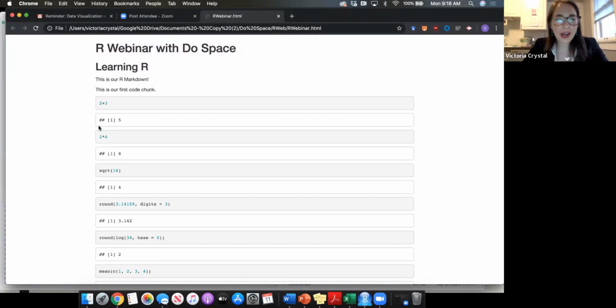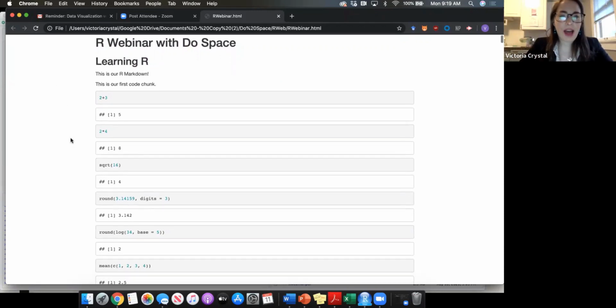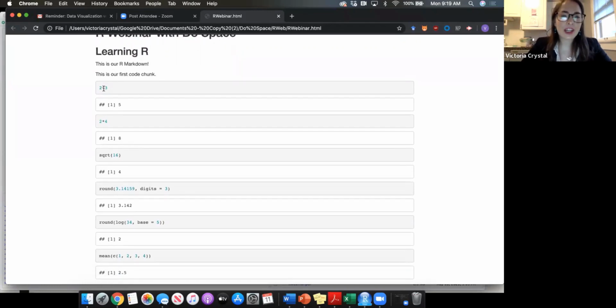And all you have to do is put in some syntax using the keyboard functions. So similar to LaTeX, if you want something to be a heading, you just use symbols to tell the program basically this is a heading. And then here we've got the rest of our HTML output from our R Markdown. As you can see here, any code that we've written is going to be in these gray boxes, and then any output that is generated from that code is going to be in a white box immediately below. So we've got a series of codes and outputs and codes and outputs.